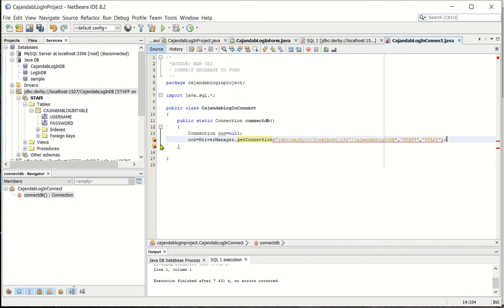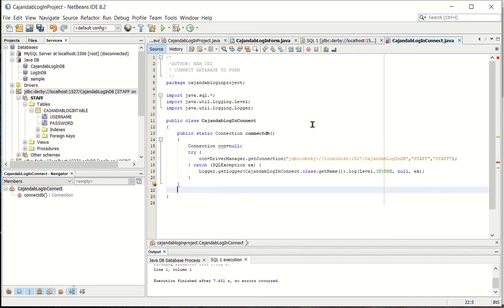So you see the symbol here. Now to see the hint again, click Alt Enter on the keyboard. So there's a suggestion. Again, this makes NetBeans user friendly to the programmer. You could just simply click what you need. For example, we would be needing the try catch here, so we choose surround statement with try catch. Just click on it, and that's what happened. Instead of typing the try catch block, just like what we did earlier, you could just simply do that.